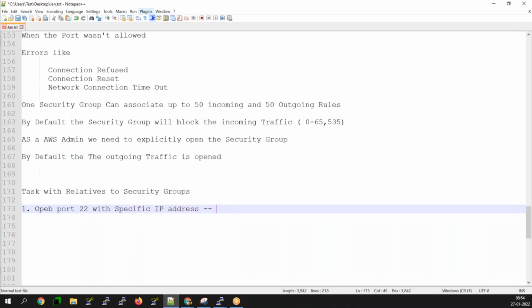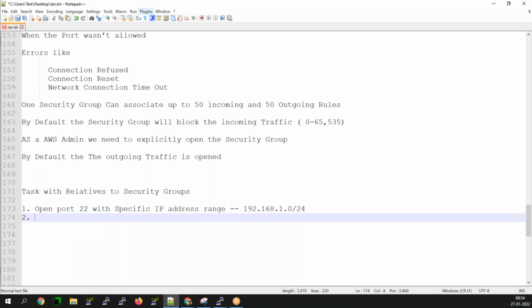and he has given an IP address range like 192.168.1.0/24. Second, open port 443 with a custom IP address range, let's consider anywhere, which is 0.0.0.0/0 here.